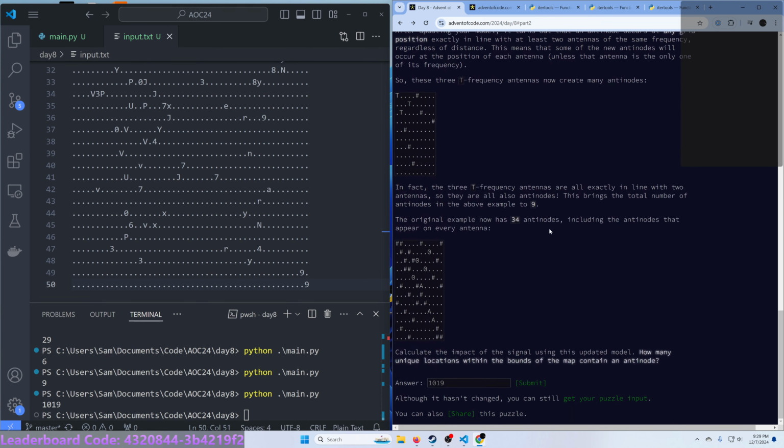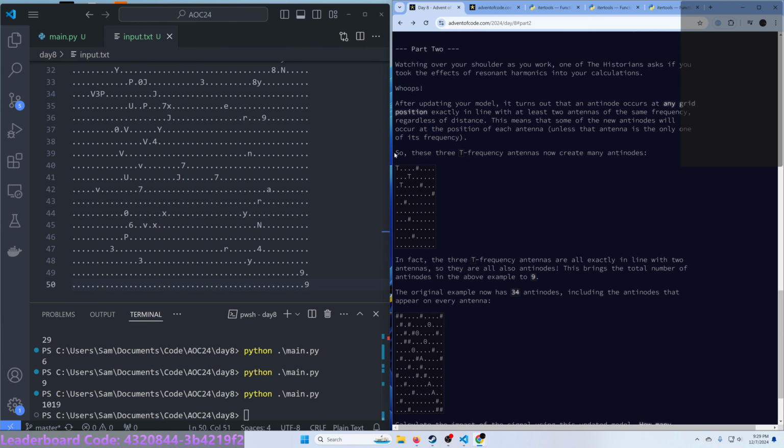It's not very intuitive. Like the examples, I really had to think about what was going on here.